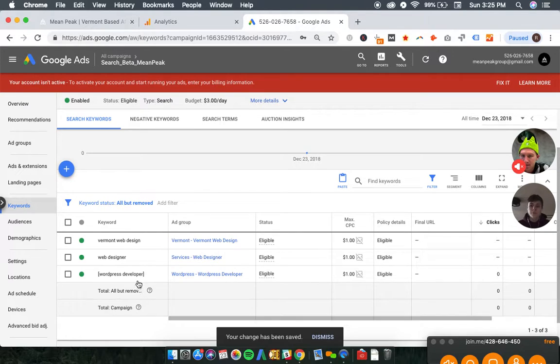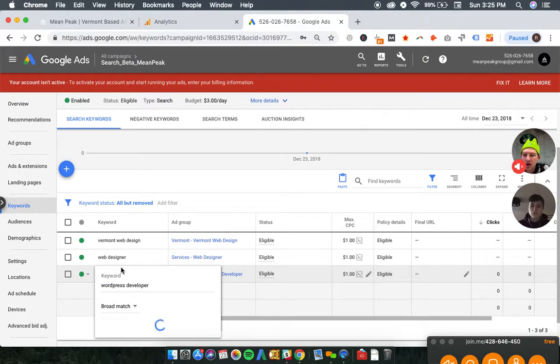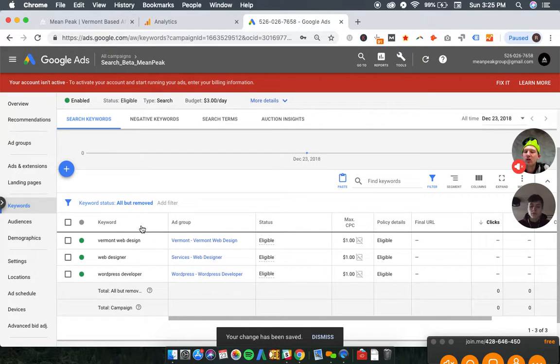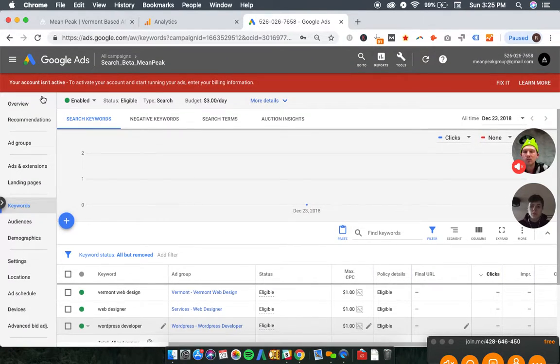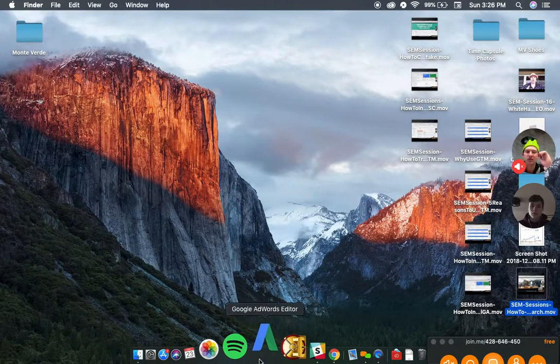Pretty simple. You can see how if you had 1,000 ad groups, doing this in the Google Ads UI would be frustrating. So we have a tool called the Google AdWords Editor, which is an app.